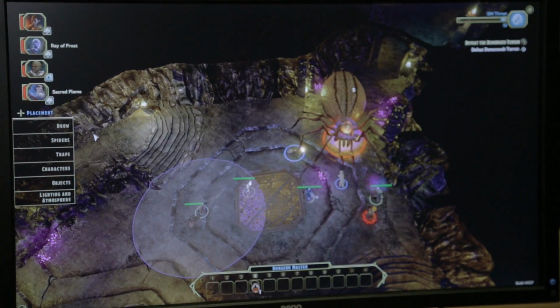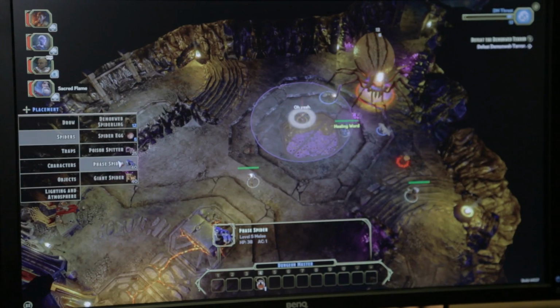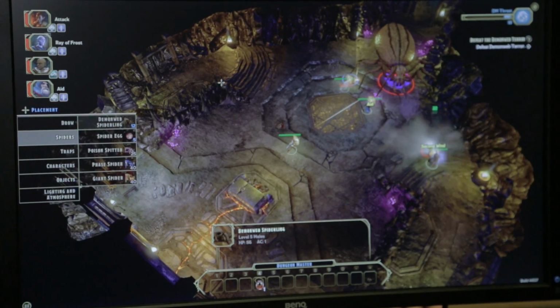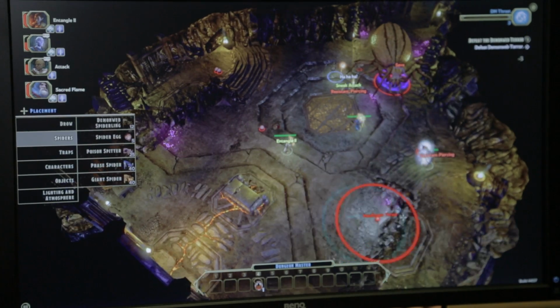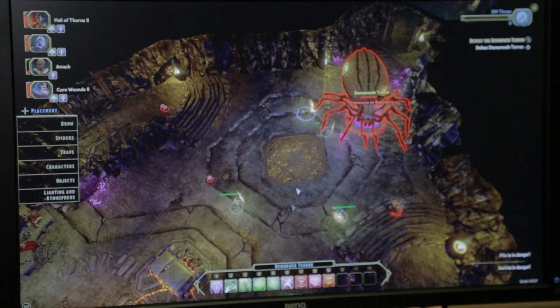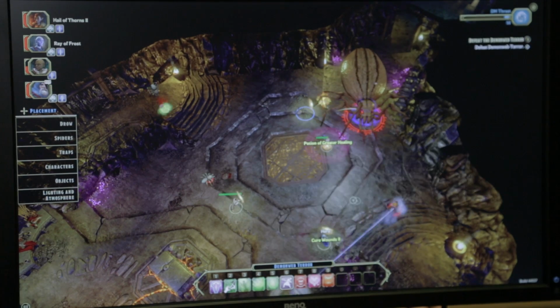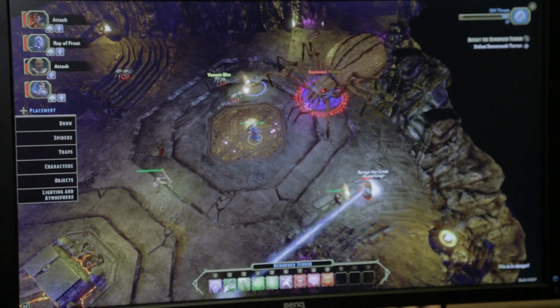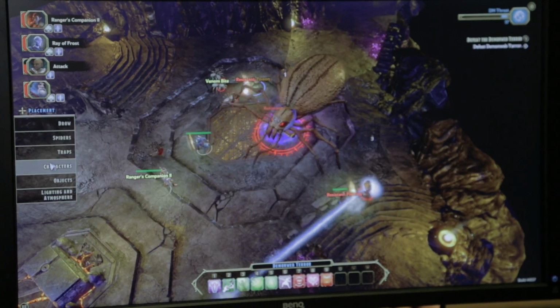And it's interesting. Some DMs prefer to sort of play as the creatures to run around and control the combat exactly like that. Others prefer to stay on the periphery and just enhance the battle from the sides, while others prefer just to watch it sort of play out on its own. That bluish effect you see on the spiders, because you possessed it, it also gives it a buff, makes it a little bit stronger. The players see that as well.